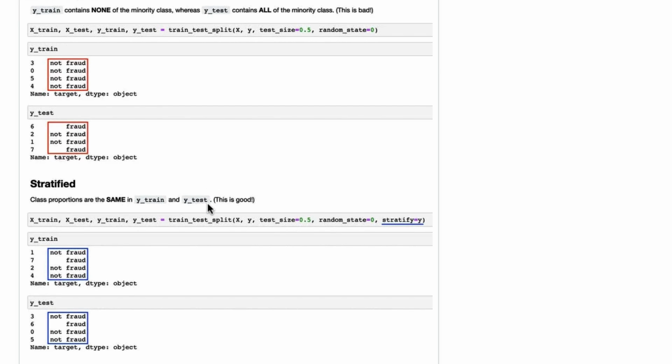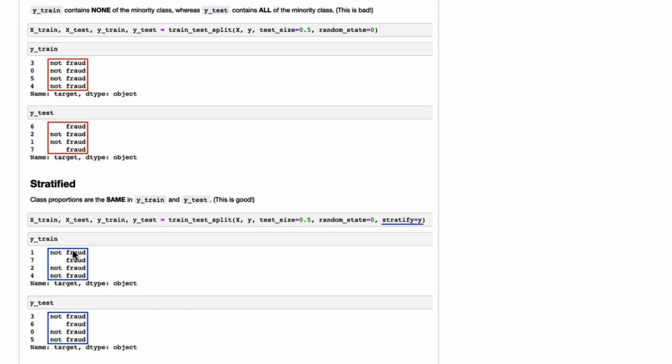So let's solve that problem with stratification. And so what we do is we add an argument stratify equals y, and that's the object y referring to this object, not a string y. And when you pass this, this preserves the class proportions. So you can see that now we have one fraud observation in each of the 2 data sets after the split.